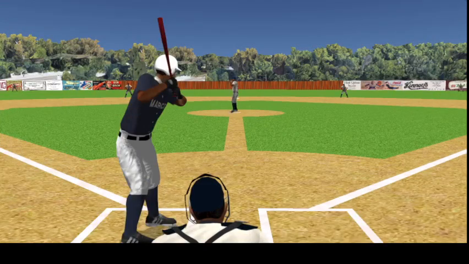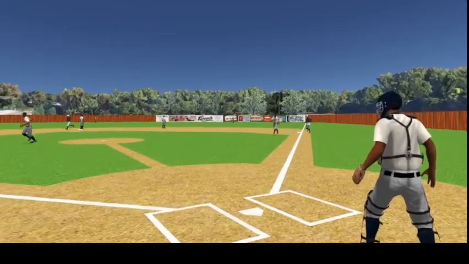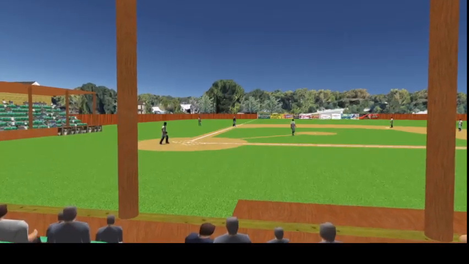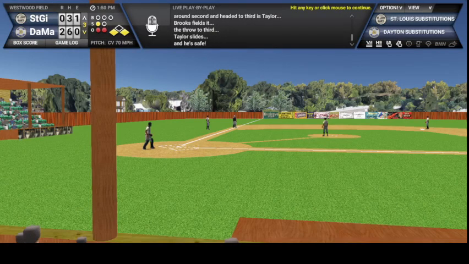David Wingfield is next. With the bases empty in the second, he hit a double. The count is 0-1. Drake toes the rubber. Sets. The pitch. Wingfield swings. Wrapped hard to right for a single. Over to second goes Taylor. Around second and headed to third is Taylor. Brooks fields it. The throw to third. Taylor slides. And he's safe.